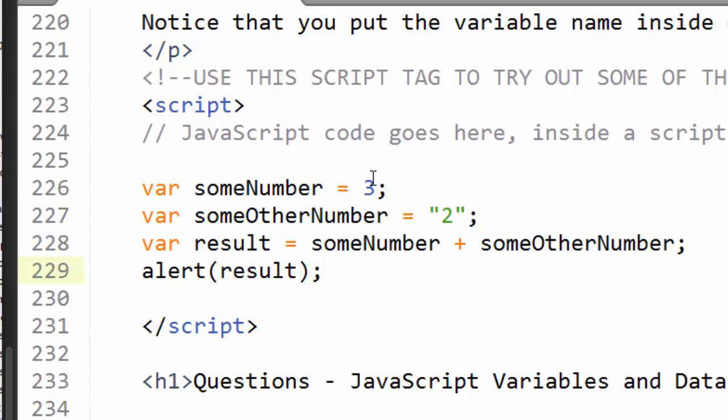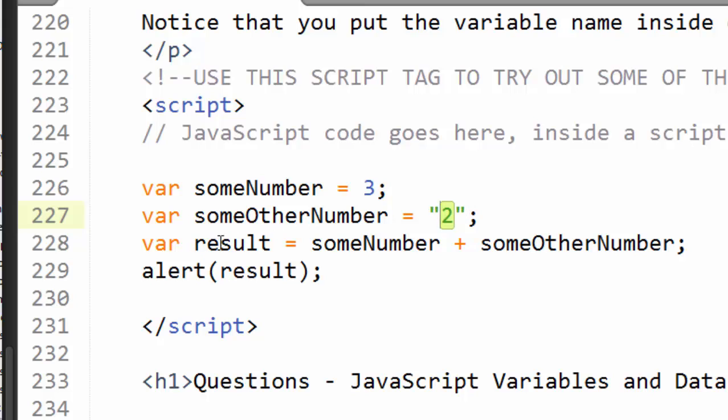Alright, so I've got a variable called someNumber, and it's being assigned a value of 3, and that's a number data type. And then another variable called someOtherNumber, and that's got a value of 2, but look, there's quotes around it, so it's a different data type, it's a string.